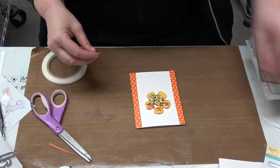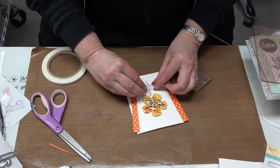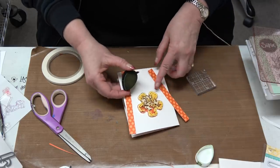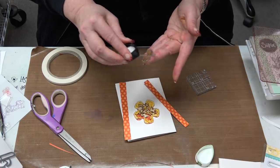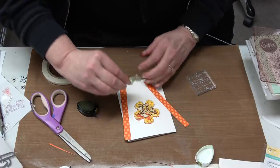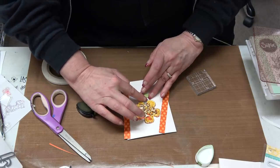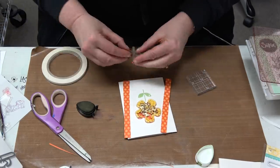And then I can take and I can stamp. To make sure that I get my stamped image, I'm just gonna do it by hand. So I've already got that down and I can't move it because it's stuck. I can't open it. So I'm gonna literally stamp by hand because my block is too big for me to fit it in my little tiny space here. So we're just gonna do it by hand. So 1, 2, 3, give a nice little press. Make sure I've pressed everywhere. We're gonna hope that's good enough, close enough.